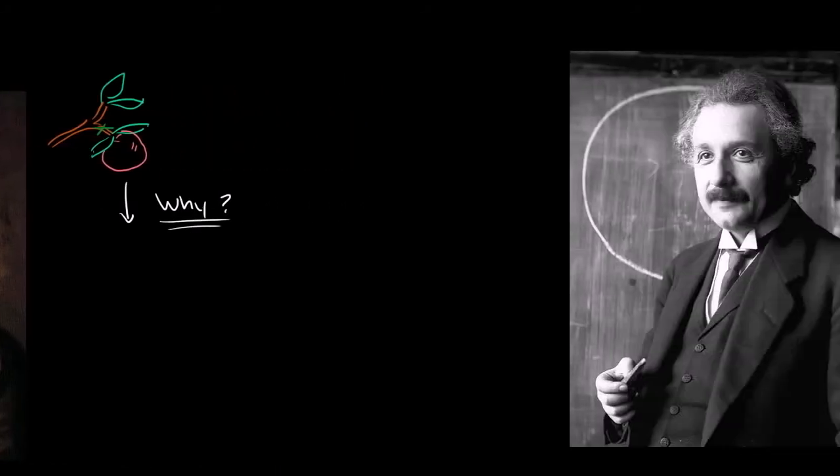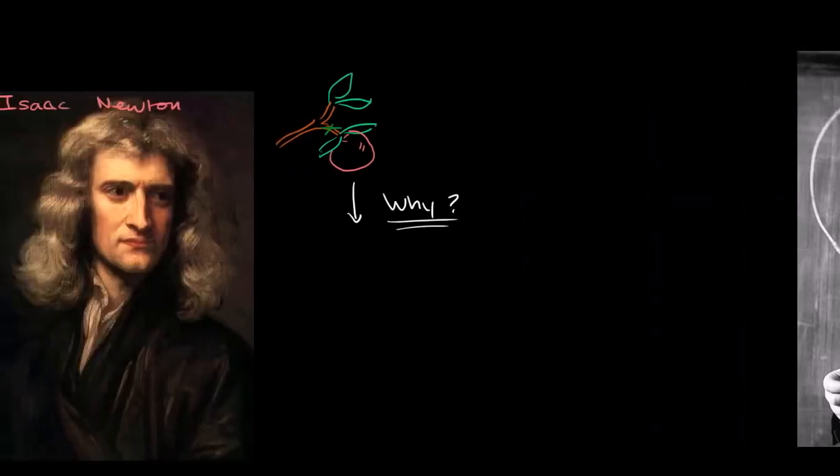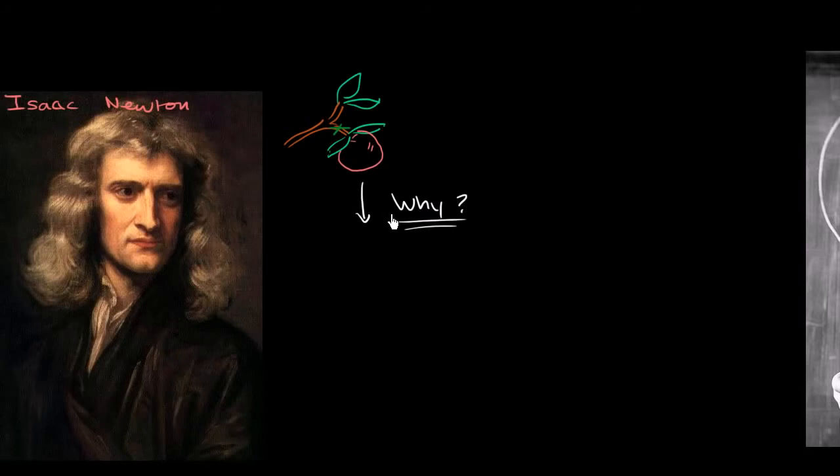It's been tweaked a good bit by this gentleman in the last 100 years. But for most purposes, when we're engineering things or dealing with things on the surface of the planet, and we're not going close to the speed of light, we can still use the mathematics that Isaac Newton came up with from this simple question. And not only was he able to think that there's something that might be acting on this apple, bringing it to the earth, but he actually formulated an entire law around this thing. So as you can imagine, the thing that Isaac Newton believes brought the apple to the earth is gravity.